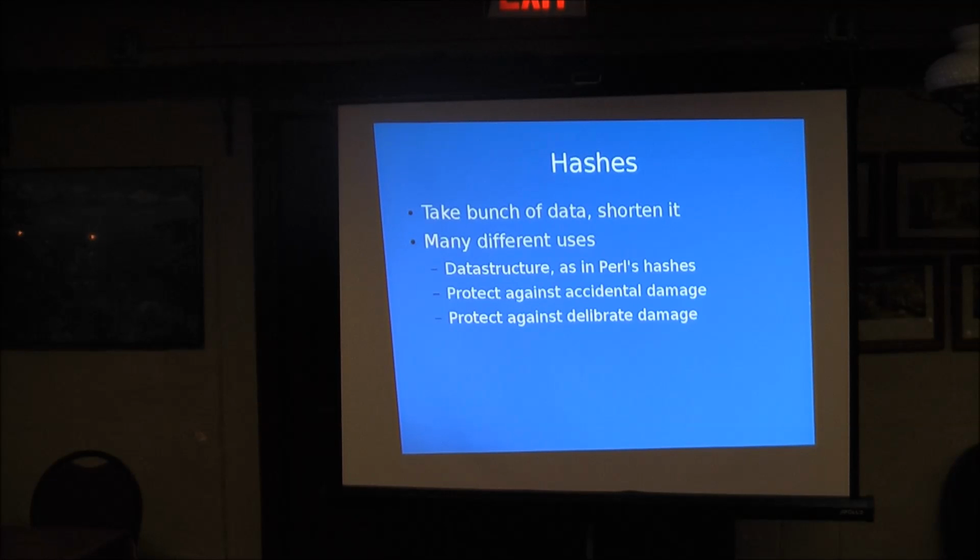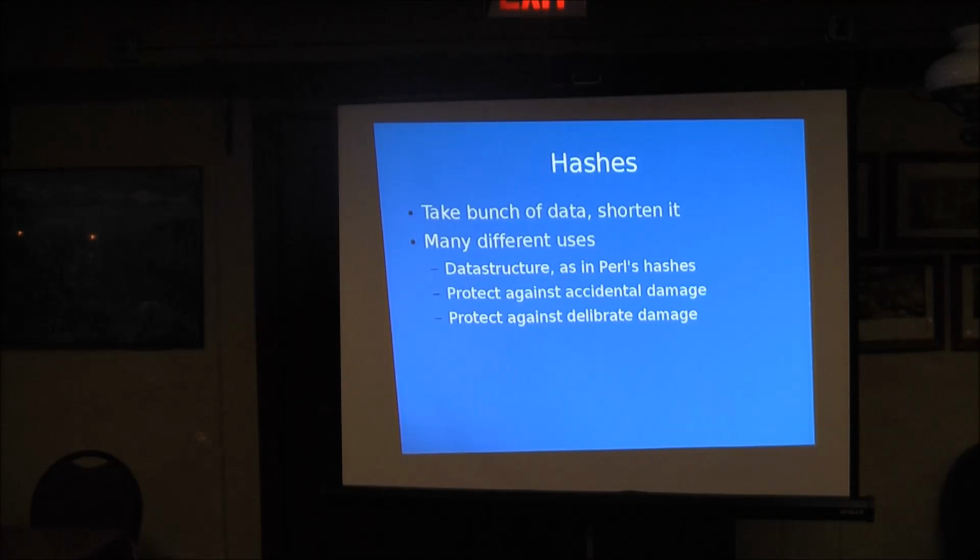Moving along though. So hashes or digests, the terms are basically interchangeable. The idea behind this is we're going to take a whole bunch of data and shorten it to a specific string. And digests have a lot of different uses. The hash that Perl uses in data structures is meant to take a string and then map that to a memory location. That's not a cryptographic hash. It would be way too slow if it did it that way. But that's one type of hash.